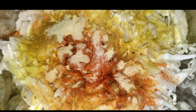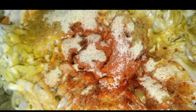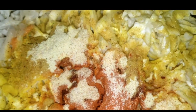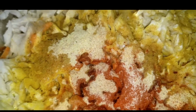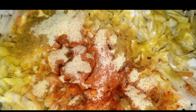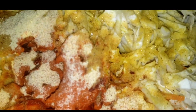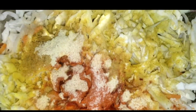All right, you guys, as you can see right now, this is the pickles. I already went ahead and seasoned it, you guys. I have the Maggi bouillon, the chicken bouillon, I'm sorry. I have some cayenne pepper. I have some adobo seasoning. I like to season my pickles, you guys. I don't know about anybody else, but your girl loves to season her pickles. And I did add 2 cups of vinegar. You can add as much vinegar as you want. And I'm going to squeeze a lemon or lime. So stay tuned. Comment down below. Let me know what y'all think.